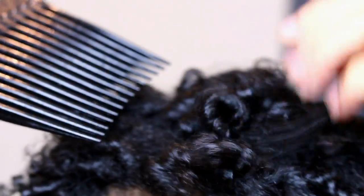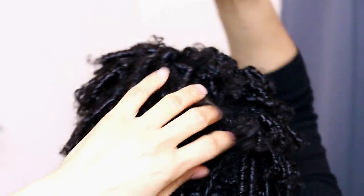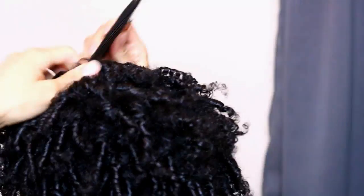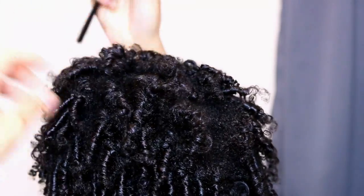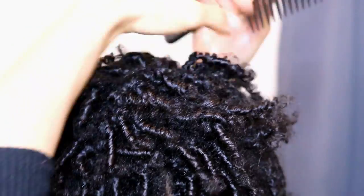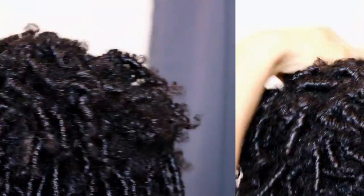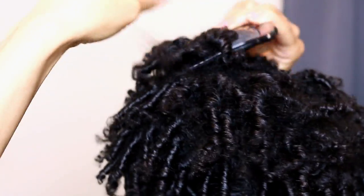I was loving my hair at this point but I wanted it to be much bigger. I believe I messed up especially in the back — if I had separated the curls more to give a fuller look and hadn't messed around with fluffing the roots, especially in the back, this would have been a much better look since I have fine low-density hair.